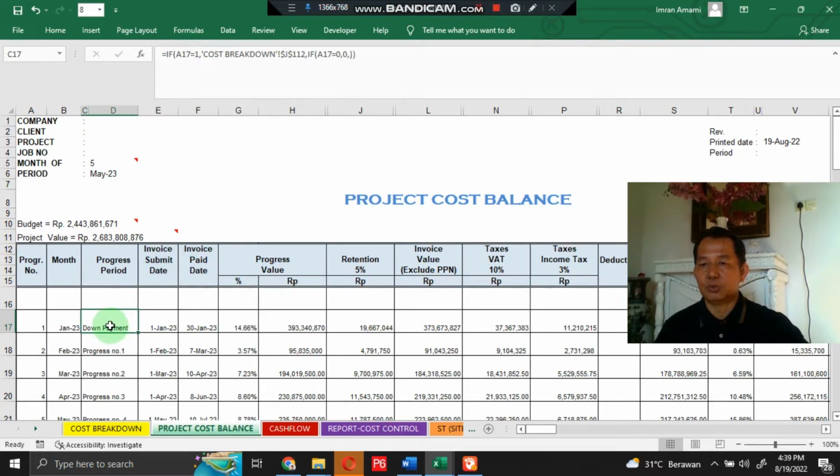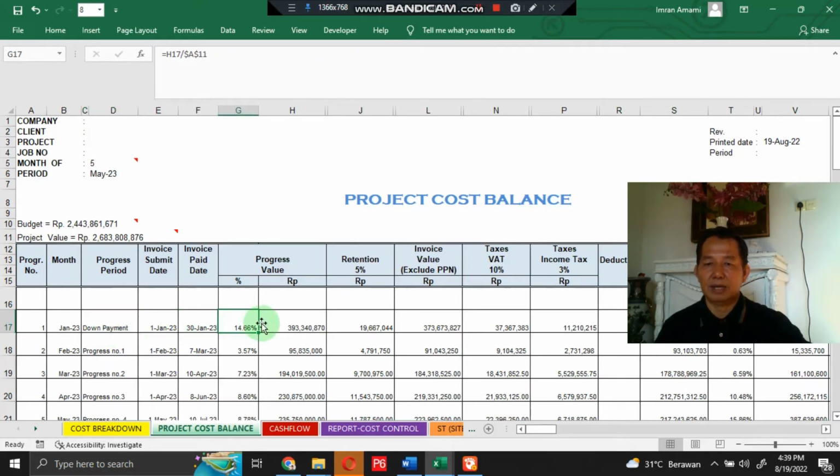Two remain in the progress period section and the progress value with currency labels. Here you should track the formulation inside the cells and find out where they are coming from, and find out the space where you could input the data manually.